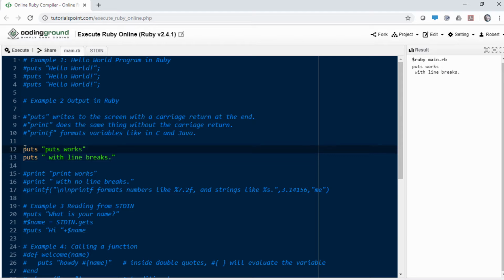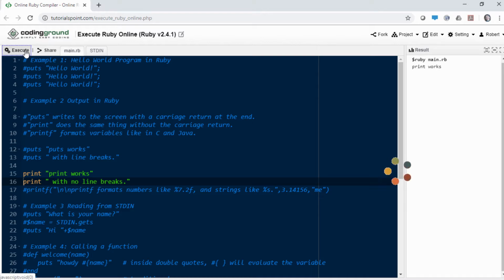Now, let's try another command that's going to write to standard out. So if I do, rather than puts, I do a print. And let me just run, execute the print. So again, you look at this and say, Bob, this works exactly like puts, but watch this. If I do another print, if I do 2 prints in a row, and I'm running. Now look at this, no line breaks.